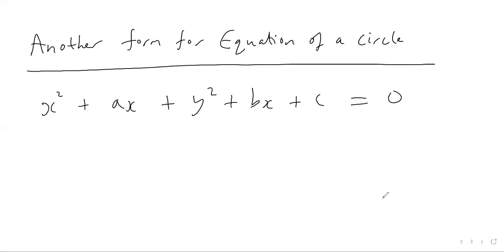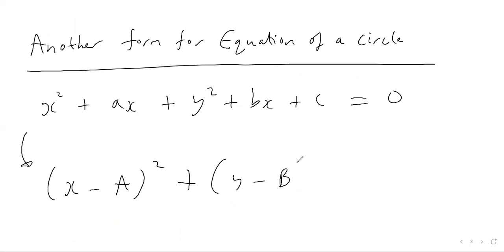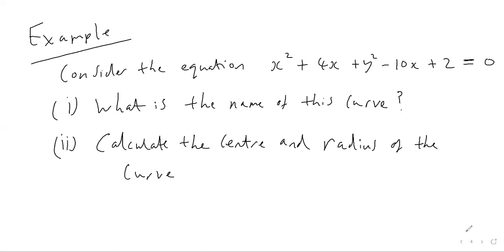Now the key thing is that we're going to get questions where we're going to have to convert this equation into the equation we had before, like this (x minus a number, I'll just call it capital A this time) plus (y minus a number, I'll call that capital B), all squared equals r squared. We're going to have to convert this first equation into this. We're going to get questions where we have to convert the first equation into the second equation, and that's exactly what we're going to do here.